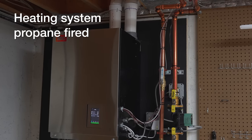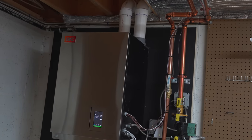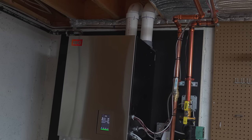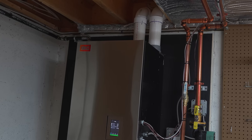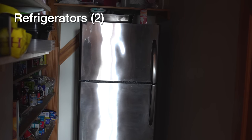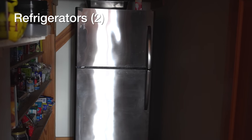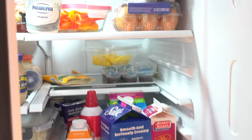Here's my heating system. This is a pretty high efficiency propane system, but remember most heating systems don't use electricity for the fuel — they use electricity to run motors and pumps, and that's a far less electrical demand than the heating part itself. I've also got two refrigerators in this house. This is an older one — you can already hear the compressors running just fine. This is the newer more modern one, and this is still running as well.